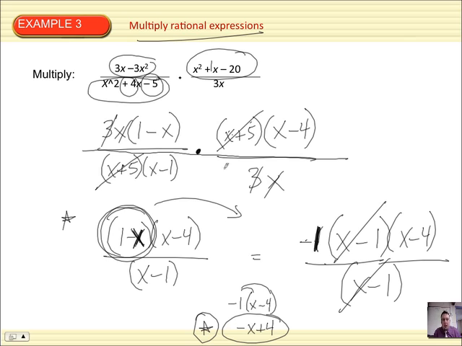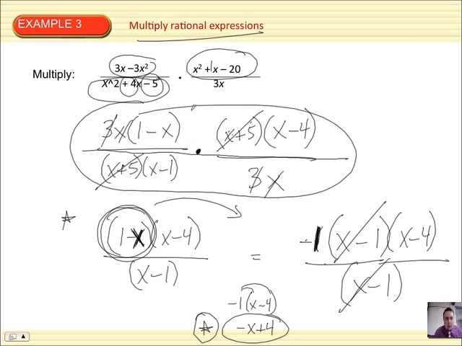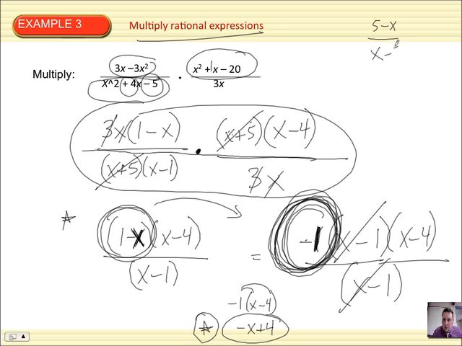The key to this problem, I think everybody's good on part 1, factoring and crossing out. But when you have something that looks like this, 1 minus x, x minus 1, here's the key: factor out a negative 1 whenever you see this kind of deal. So if you had 5 minus x over x minus 5, really you would do this. 5 minus x, x minus 5, I'm going to pull out a negative 1 out of this one. That would mean x minus 5, right? Check it real quick. Negative x, good. Negative 1 times negative 5, positive 5, good. That's the same thing. X minus 5, which means these cross out, you're left with negative 1.